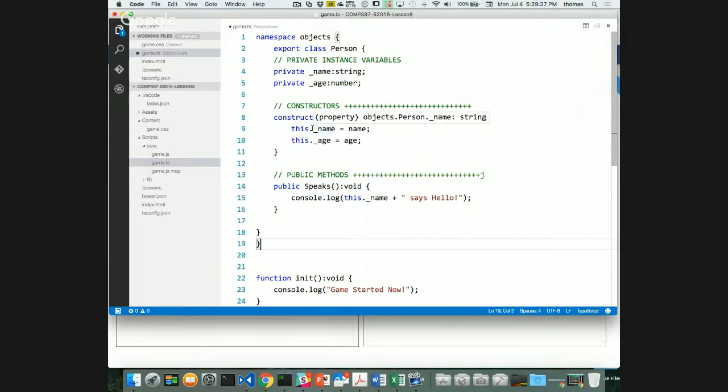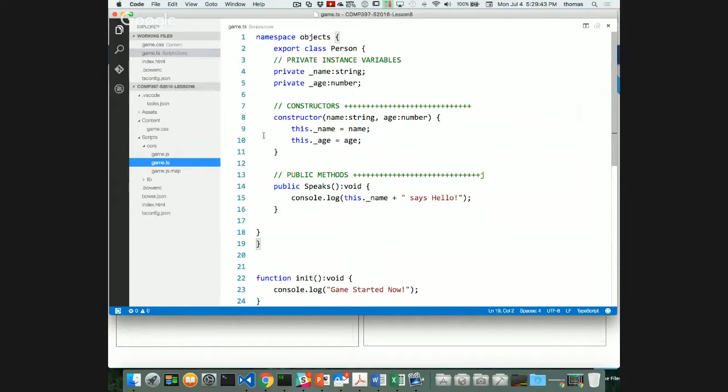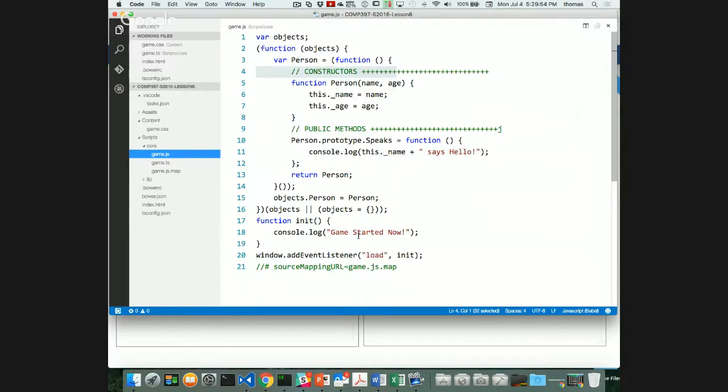Okay, there it is. And if I save it, it's not transpiled, right? If I look at JavaScript, it looks like this. Here's my TypeScript, it looks like this, right? But if I press Command-Shift-B now, right, this little button will run in the background, and if I go back to JavaScript, now it's transpiled. You can see the transpiled version.